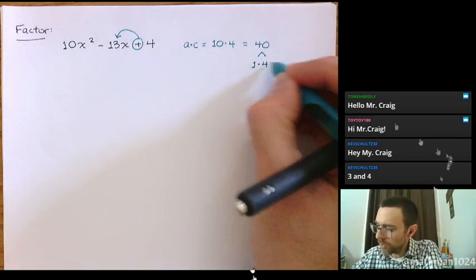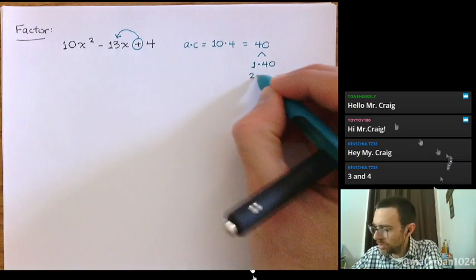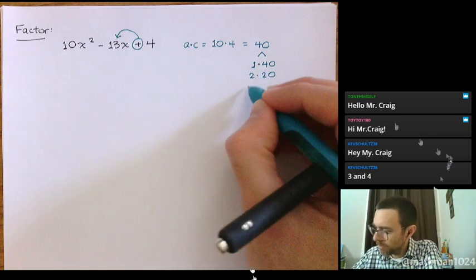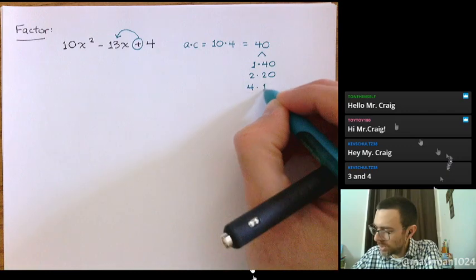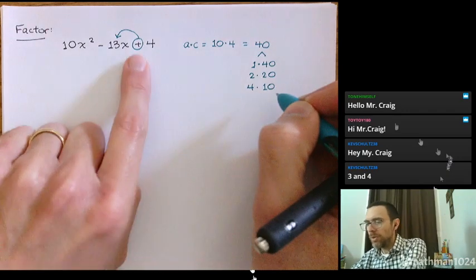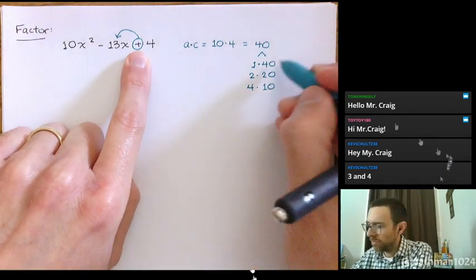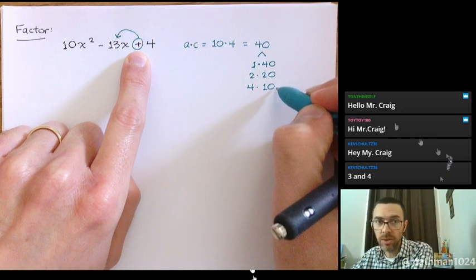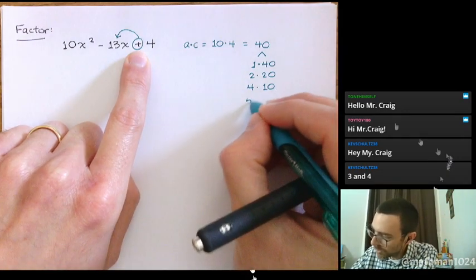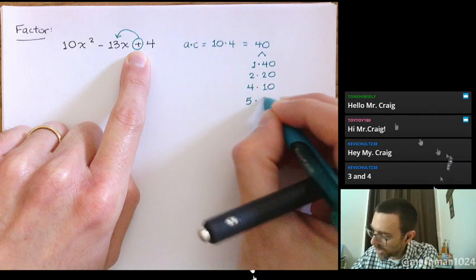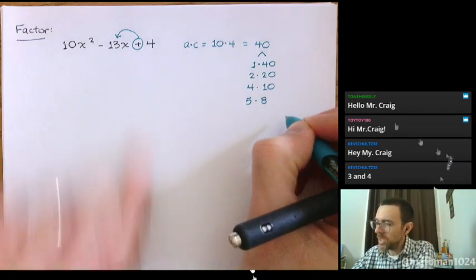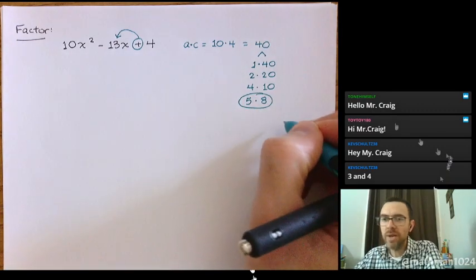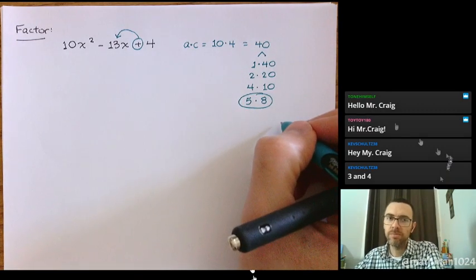So we've got 1 and 40, 2 goes into 40 20 times, 3 doesn't go into 40, 4 goes in 10 times, and if you look at this, we want these numbers to add to 13. That's 41, that adds to 22, this adds to 14, so we're getting closer. One more factor pair, 5 times 8, this is the combination that we're looking for, because 5 times 8 will add to 13.